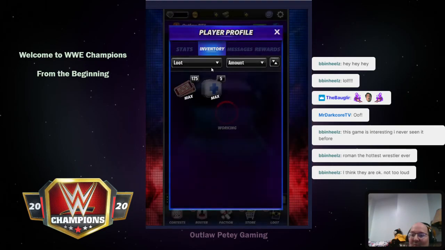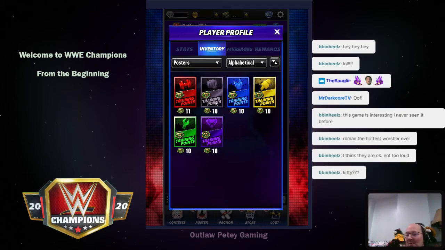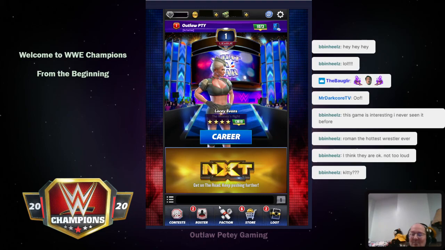So here in my inventory, I have those posters. I have at least 10 of all of the colors, 11 red. Thank you, Miranda, for your input. I can use these to improve moves. Yeah, here's Miranda, who just wants to find a spot in my lap.